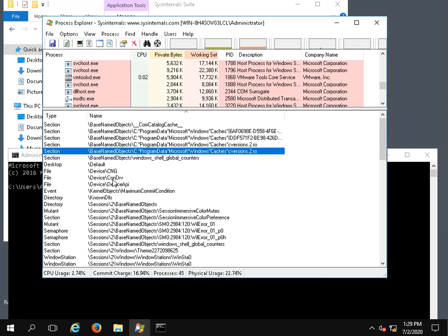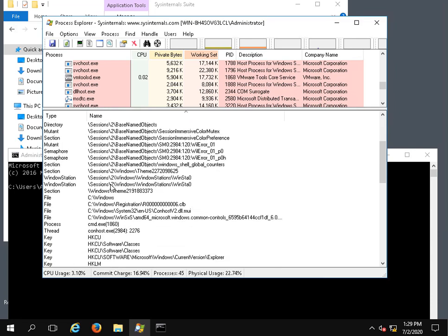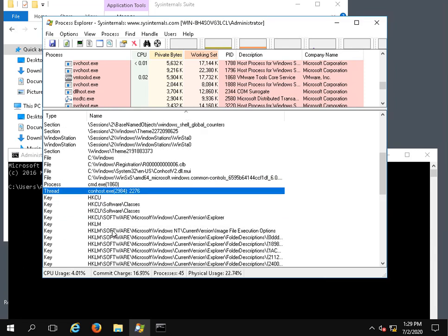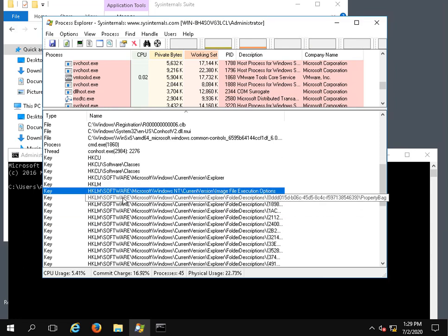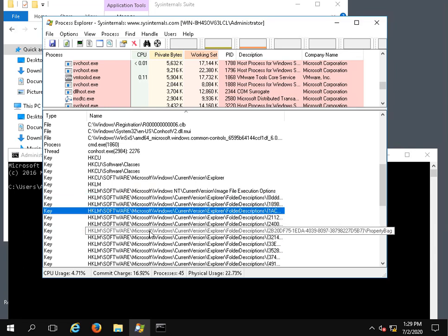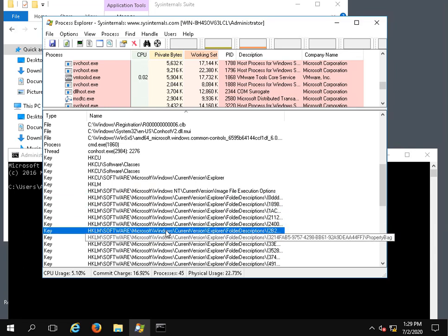the threads. So then if we go down, we see the process cmd.exe, we see the thread conhost.exe that it's pointing to, and we come down in here and we're going to look at the registry. We're going to explore actually the registry next, but these are the different registry keys that the handle points to. So let's go ahead and start looking at the Windows registry.